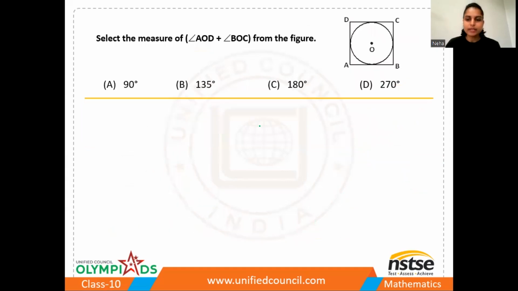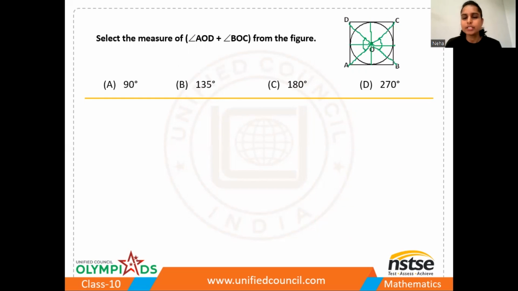Perfect. Now the next one, okay? The next question is this: select the measure of angle AOD, angle AOD, alright? So here we have to draw the diagonal, okay? So I'm constructing some lines. Perfect. Very good. Okay, now I have the angle AOD plus angle BOC. This I have to find out basically. Okay, that's it. Okay, my dear students.